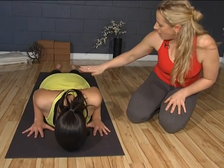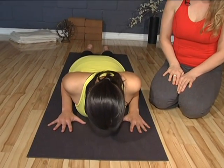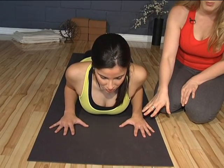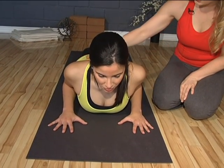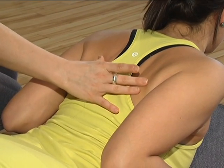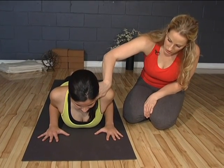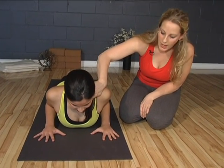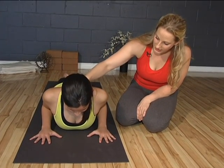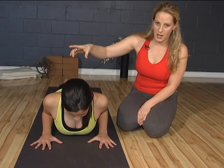From here begin to lift your chest up using only your upper back muscles. Her hands are on the floor, her fingers are spread but she's not actually applying any weight down into the hands. It's almost as if she's trying to hold a pencil between her shoulder blades. Now tuck your chin in and back a little bit. We've got a little horseshoe shaped bone here called the hyoid bone — rather than reaching your chin up and out, tuck the chin in and think of lifting from the back of the neck, drawing the front of the body up from the hyoid bone.